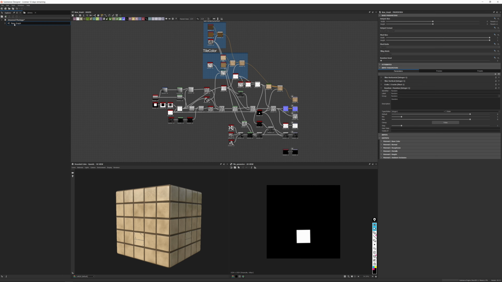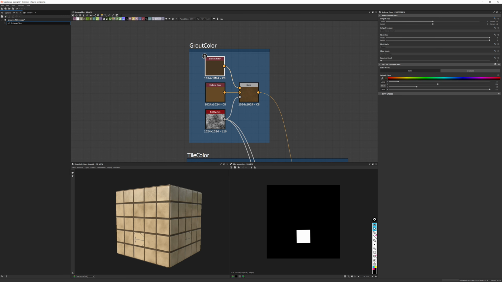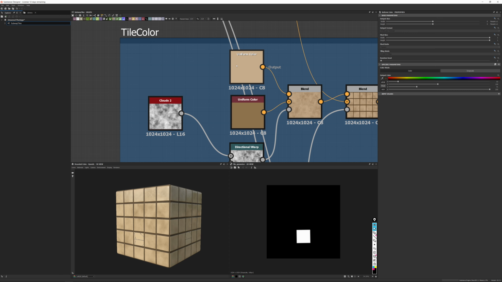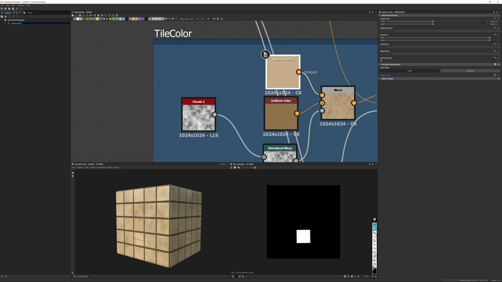The first, I probably should name this graph, right? We would go in and say rename. This is subway tiles. I could also do things like parameterize the colors, right? So I have Grout Color. Let's do that with the uniform color, okay? I'm going to expose it as an input, and we'll call it tile color. And I'll just copy that and paste it in here, and paste it in here, and I'll say okay. And so that is now a variable.